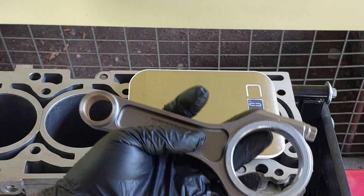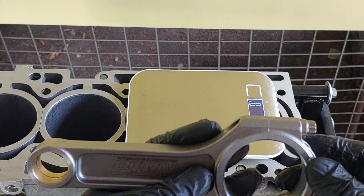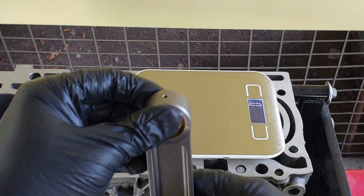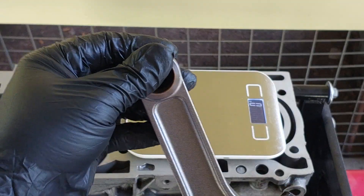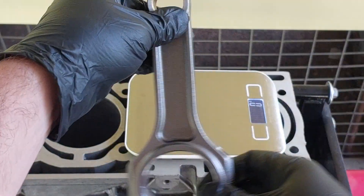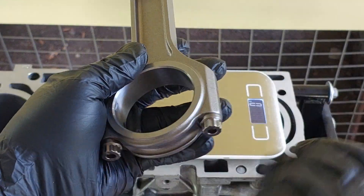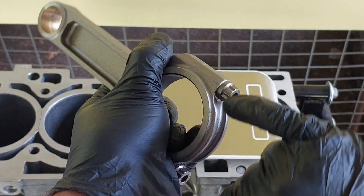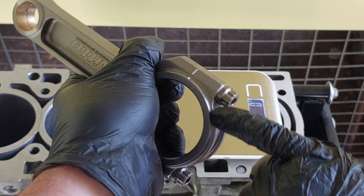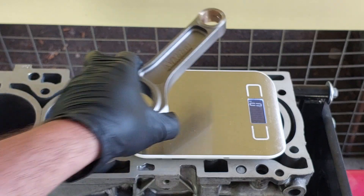If you were wanting to adjust the weight of these, you would basically work on the smallest one. You want to do that because that's the load surface — this area here is basically just going up and down as reciprocating mass, so that won't really affect it. What you have with this one is as the crankshaft would rotate, you'd have a rotating motion there, so you would want to run a chamfer on that fillet side there to break it down to get a little bit of weight down.